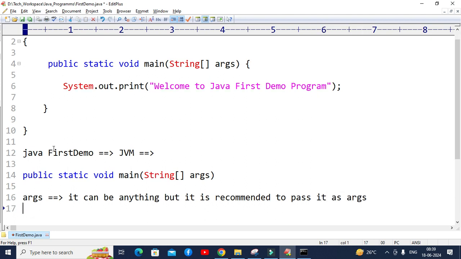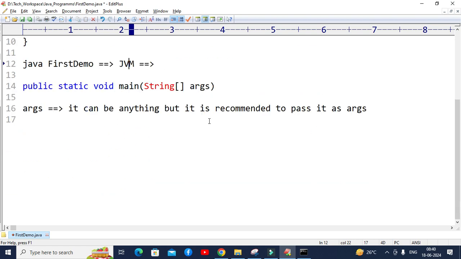Whenever JVM finds the same syntax, public static void main string array args, only then will it come inside this method and execute System.out.println of welcome to Java first demo program. This is one case.